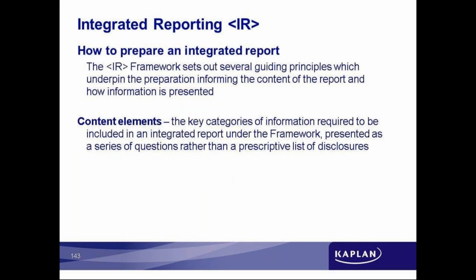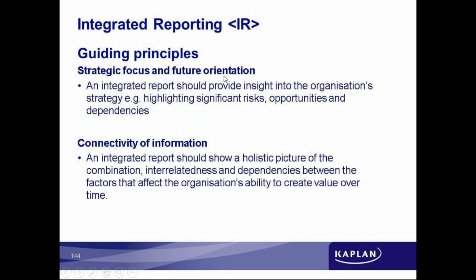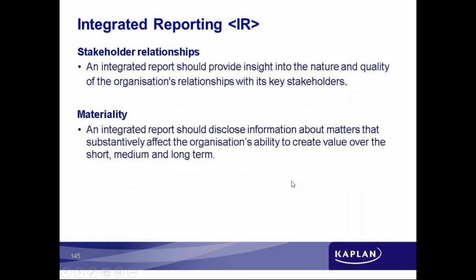Right, so how to prepare an integrated report? The IR framework sets out several guiding principles which underpin the preparation. So one is the strategic focus and future orientation. An IR report should provide insight into the organization's strategy, basically long term. Also connectivity of information. Like I said, it should provide a 360 view, a holistic picture, and the interrelationship and dependencies between factors. Then stakeholder relationship, right? That is the nature and quality of the organization's relationship with its key stakeholders. Also materiality, information about matters that substantively affect the organization's ability to create value.